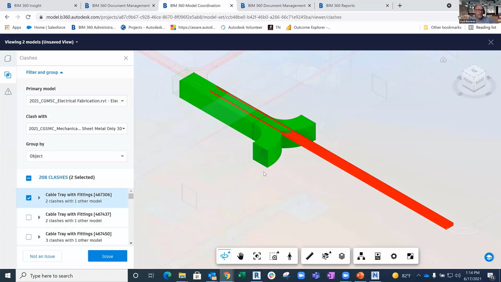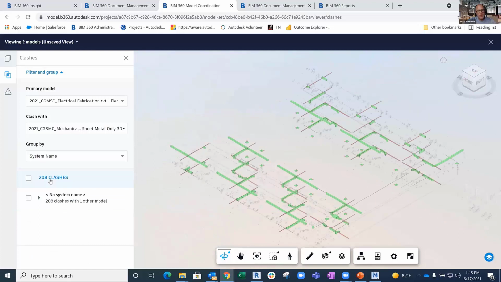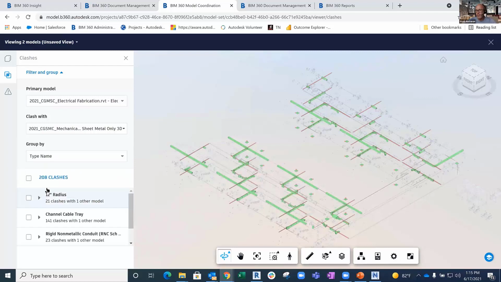But one thing you'll notice inside of here is when I'm looking at this, it's controlling what I'm able to group things by, right? So it's saying, hey, it's grouping it by the object type. So think family, the family name that's in there essentially. Or if I look at system name, which unfortunately, inside of electrical based content, there are no systems. But if that was a piping model, for example, that may say chilled water supply or CHS1, depending upon what your naming convention is. And then type name just starts to break it down by the individual family type name, not the actual family name itself. So those are our grouping mechanisms.